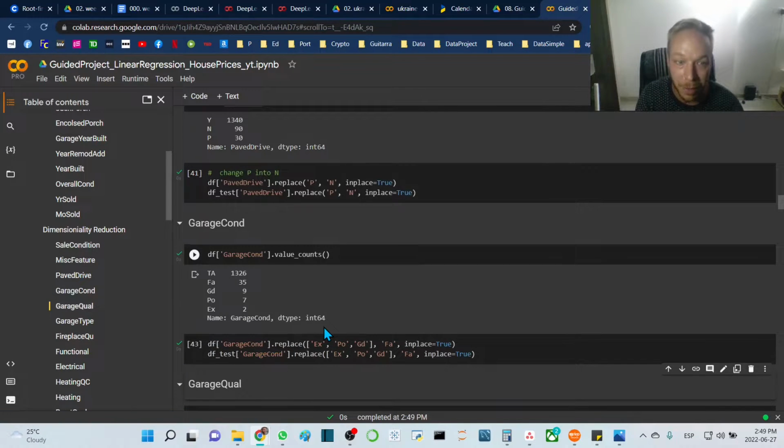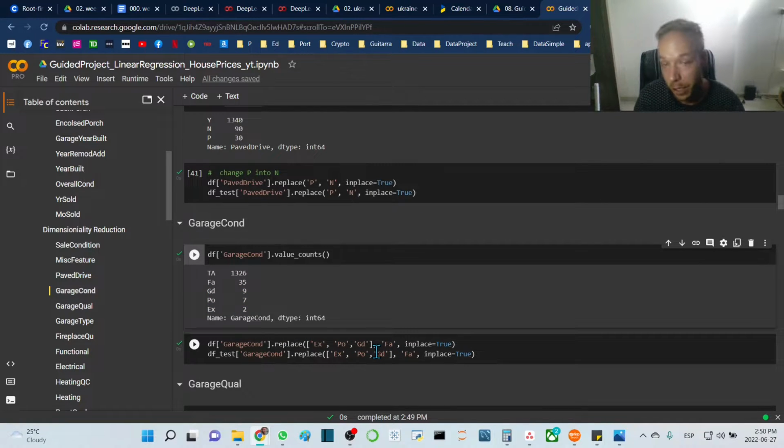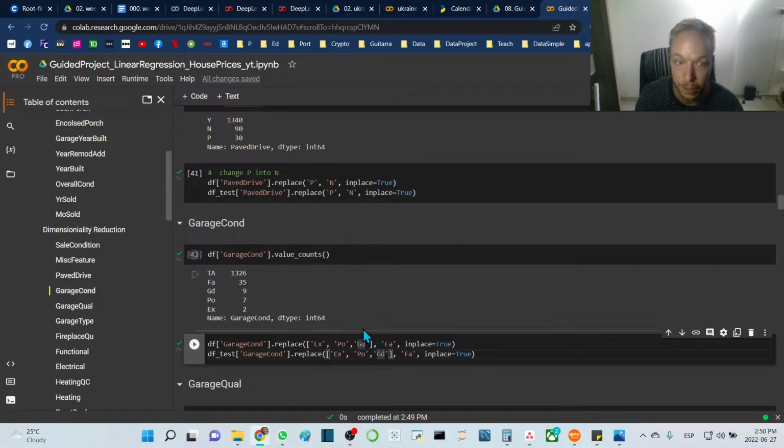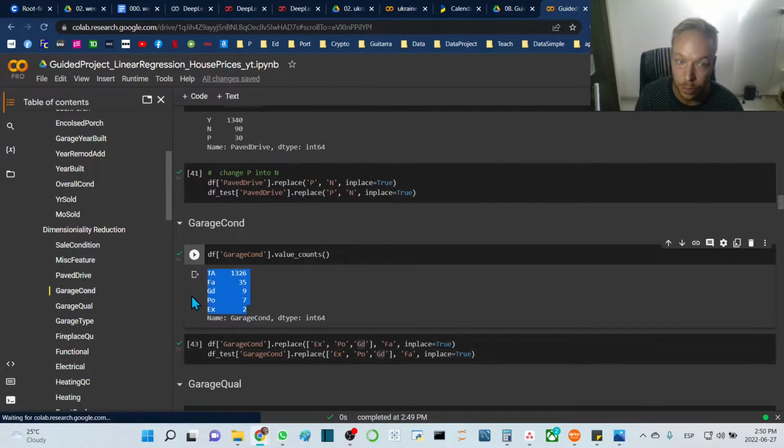So again, experiment with this. In my opinion, there are very few right here. It would make sense to group this into another category, and it might not. It might make sense to make a new feature for just these three categories. Again, they really don't make up a lot here, but if you had more, it could make more sense. Really, I think trying to get this number up to at least 100 is the best.